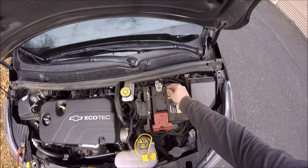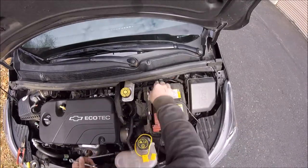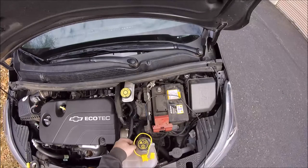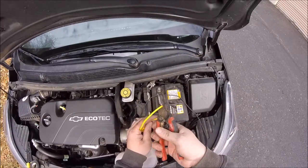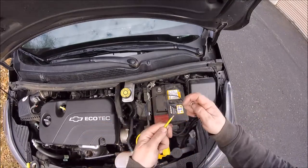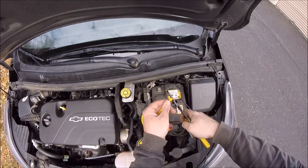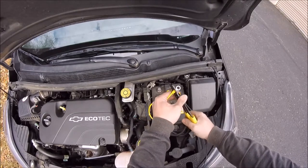Okay, so you're gonna disconnect the negative terminal first. So once you have that negative terminal disconnected, now you're just gonna add your fused link here, which takes a 10 amp fuse. The kit comes with the fuse and all the connectors that you need to do this. You just need to have your crimpers and your wire strippers.